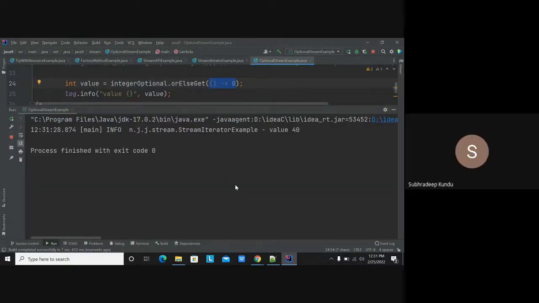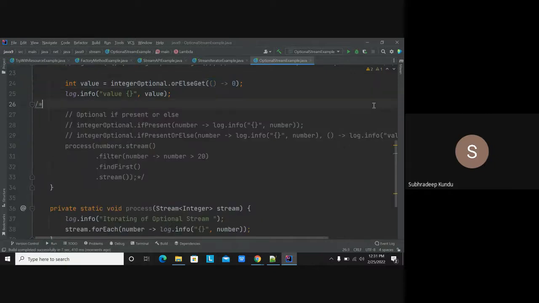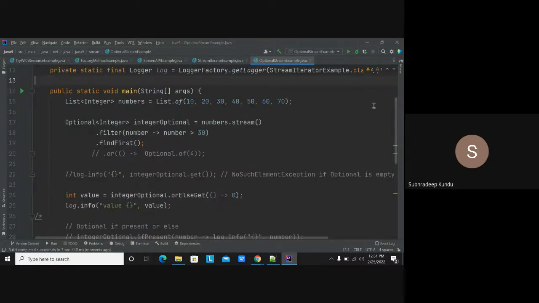Okay. So greater than 30 means all the values more than 30 will be printed. No, not printed. Here I have not called find all. Here I say only give me the first occurrence of the value that is present. And this returns an optional. Why? Because it's giving me the first value, which may or may not be present based on the filter. It's basically filtering on the stream of values. So far that is clear, right?